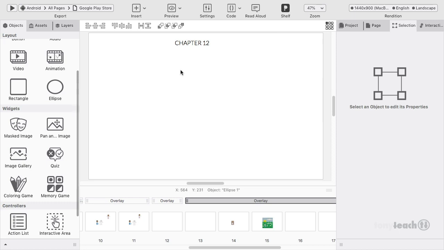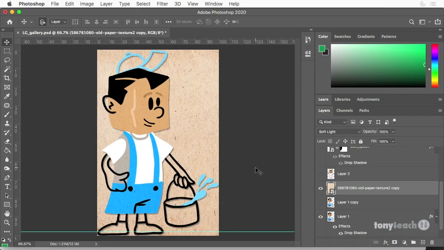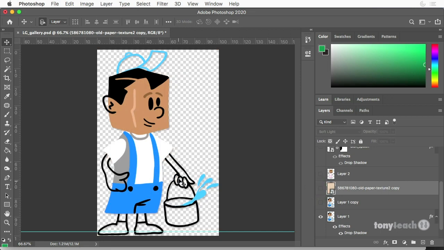The other thing that someone was asking about was talking about saving out as far as file sizes. Now, when it comes to images, I almost always use Photoshop. So I will show you some of the cheap little tricks I use for this. We use like the nursery rhymes, and these are the works of my talented friend, Mr. Chris Cartledge. And pretty much we did them in an old UPA style. So what I did for this, like if I show you without the texture, it's just a very straight image here. Now, I can save that out as a PNG, which basically means it can have a transparent background.